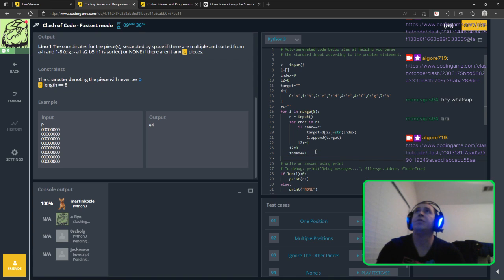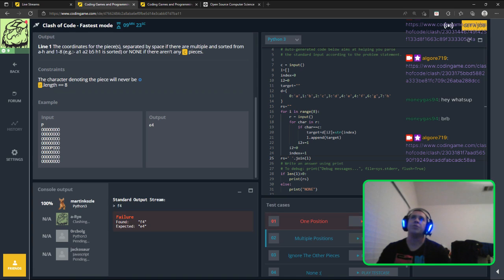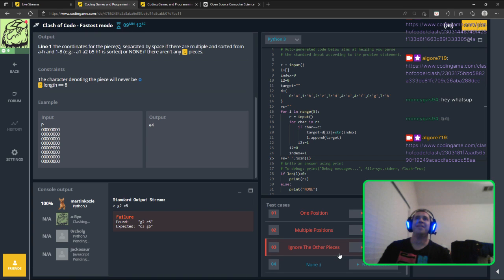Or no, it's really easy to build return string, because return string equals dot join L, our list. Let's see how close we are. Alright, looks like we're just slightly off. No, we're very off. Whoa, what is going on here? None. Okay, so we got the none.